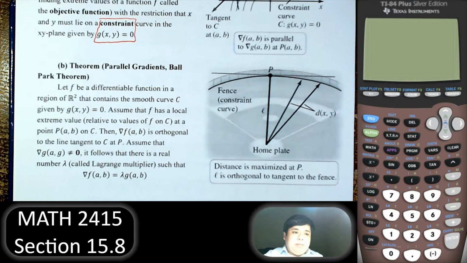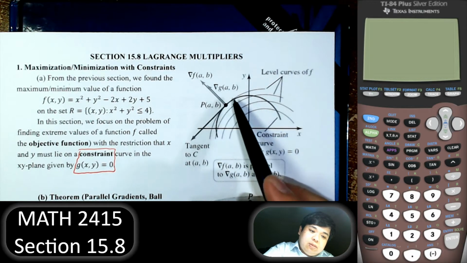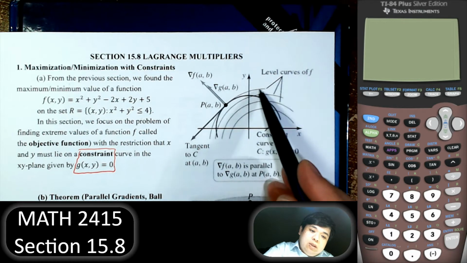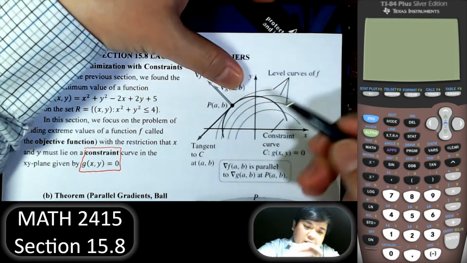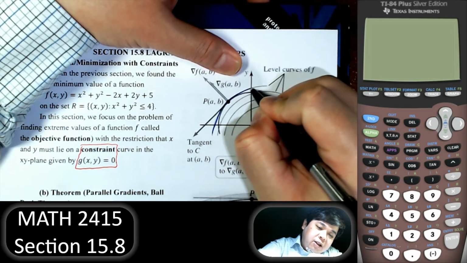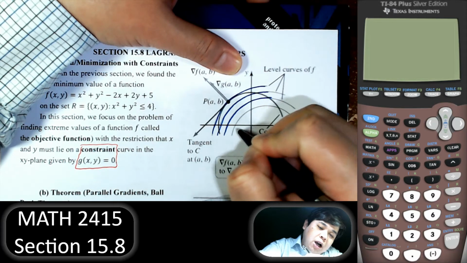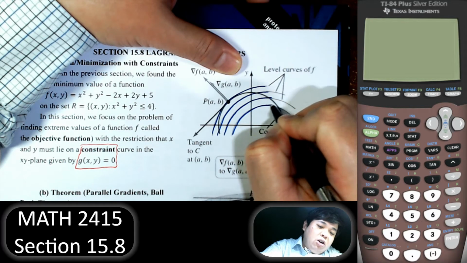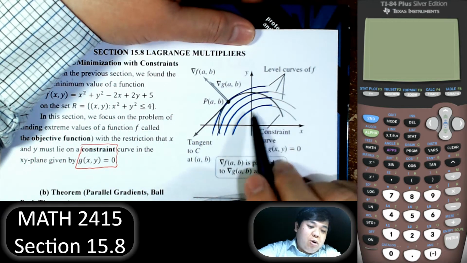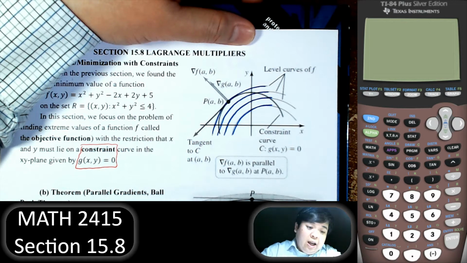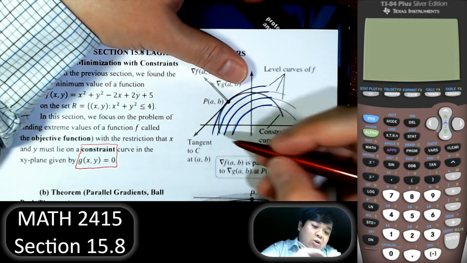So what we have is a function. There will be a bunch of level sets. Let me just plot. So we have the function that has a bunch of level curves. On those level curves, the value of the function is equal to a constant. For example, this function equal to a constant corresponds to a curve. And then we have a constraint, x squared plus y squared minus 4 equal to 0, something like that.